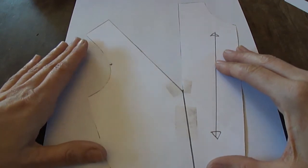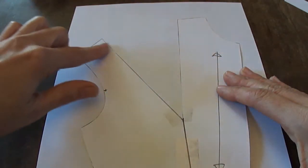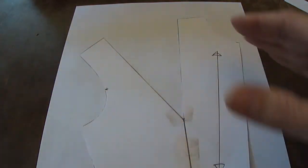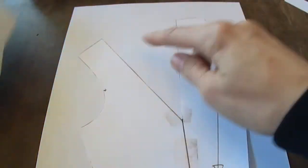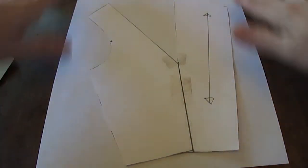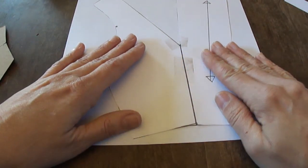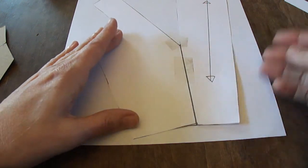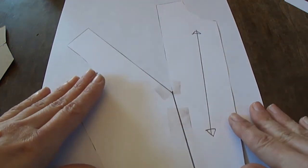Even when I'm setting this up, I might notice that because I've got my big pattern piece up here, just like I have my dart here and a big portion of it coming out, I can assume the same thing's gonna happen. So when I set this up on my piece of notebook paper, just so that I have enough space, I can take this really far down to the edge, just to give myself lots of room up there. So I suggest you do the same.